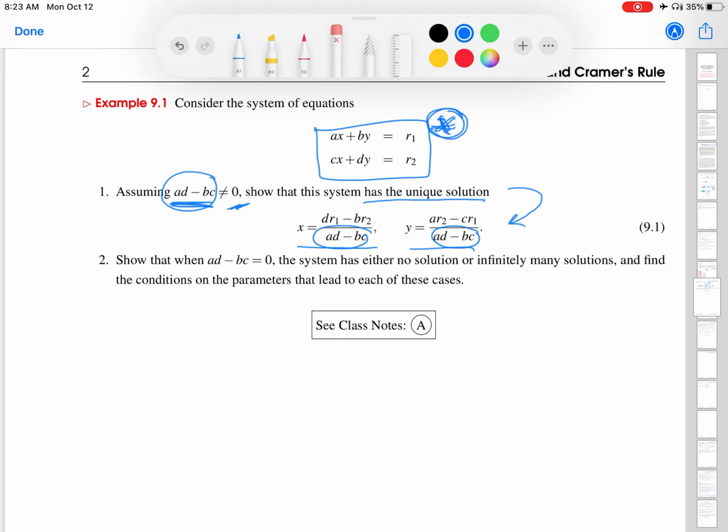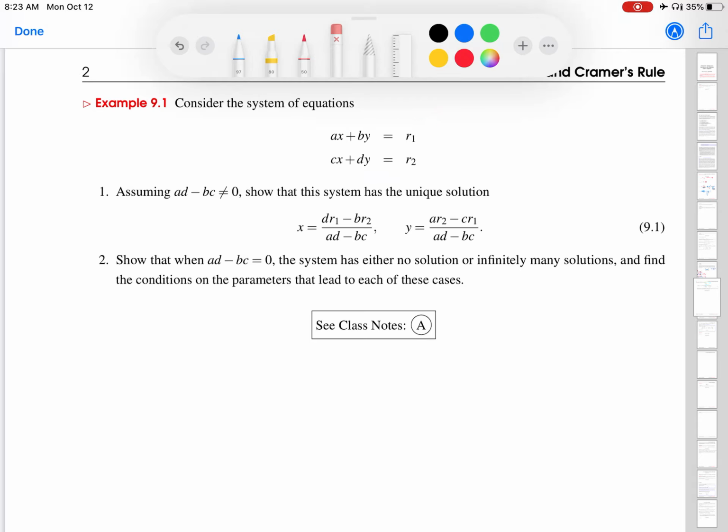It also tells us that if this quantity is non-zero, then I can actually find the solution x, y, and it's unique. So that's, again, another preview of the importance of this quantity. And last preview, I suppose, AD minus BC is the determinant of the coefficient matrix in this system. So this is all to motivate that concept and certainly Cramer's rule later on.